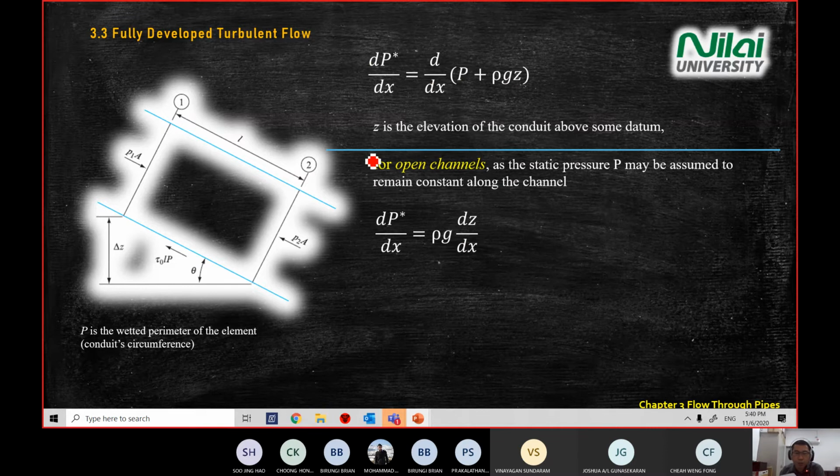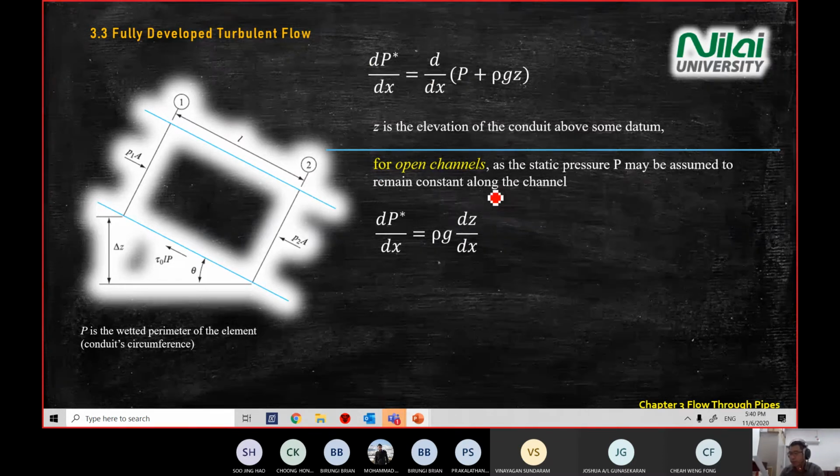I need to mention that the Chezy equation in question 24, the Chezy equation is actually derived from open channel flow. But I don't know why they purposely put the open channel and the tube and pipe system together. All right. So this is just a derivation.